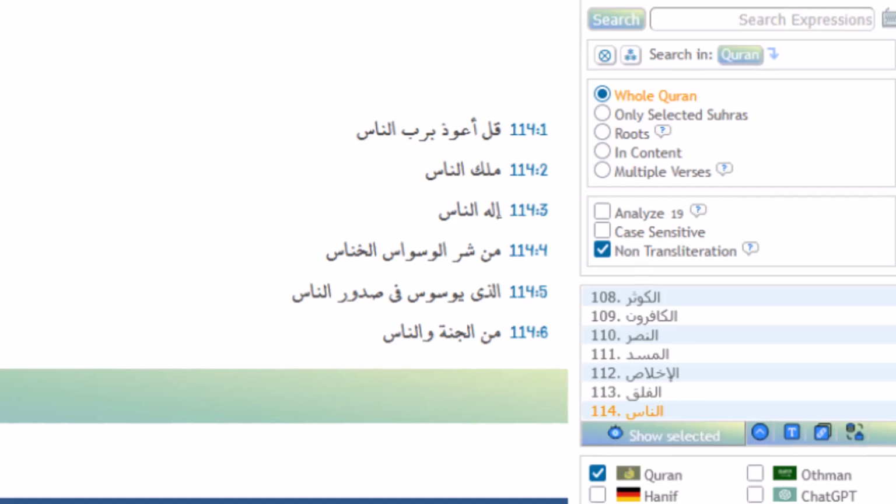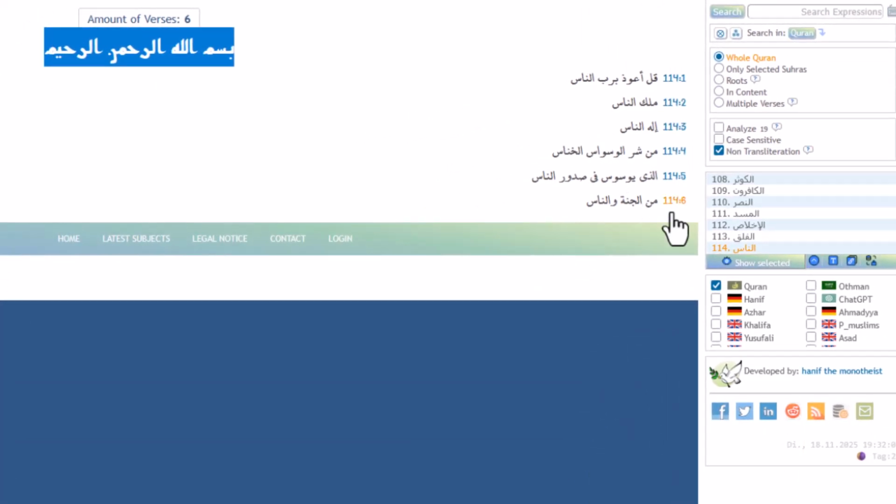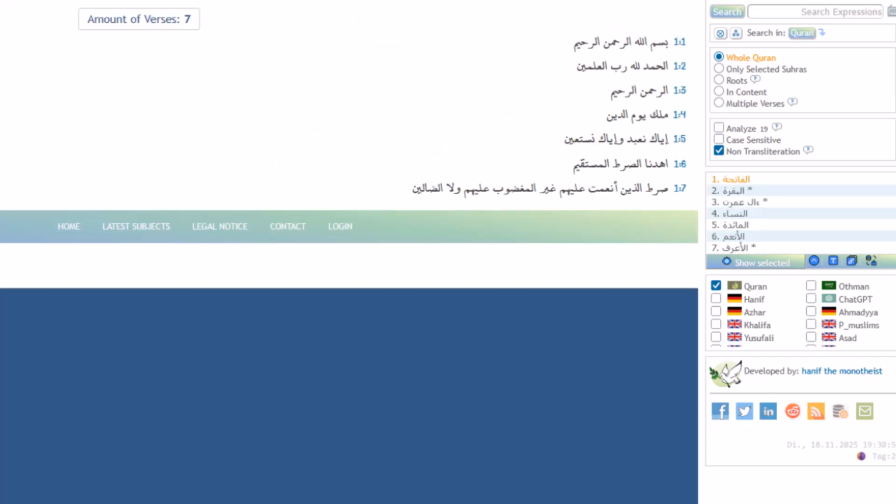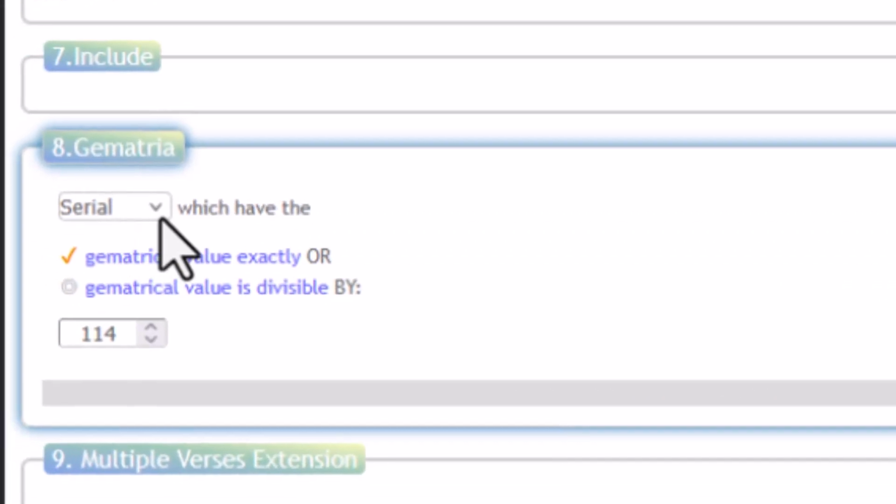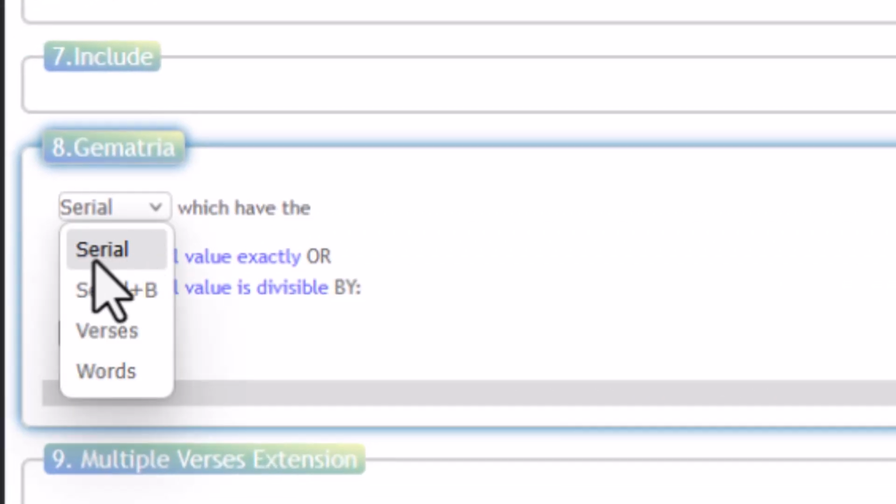The Basmalah over here has no number, and the other one is counting with the Basmalah, so the Basmalah is included as 1. That's what I'm trying to explain in here. So the serial number, or the serial number with the Basmalah. I hope you understand what I mean.